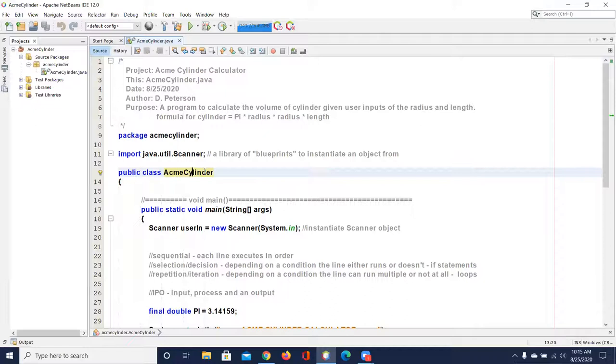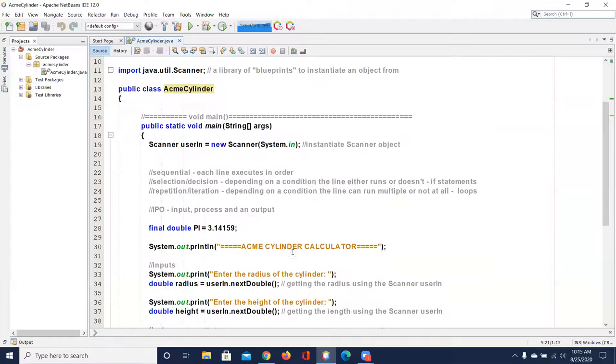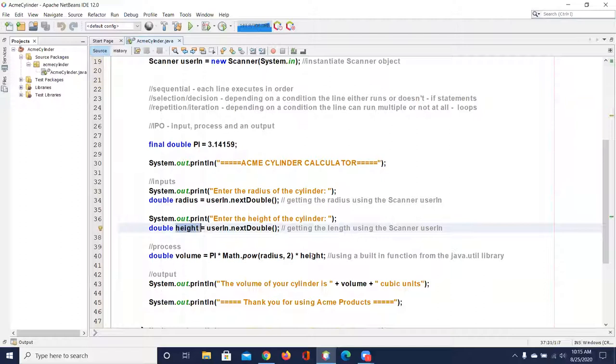Remember that your package is always in lowercase, the whole thing. That's just a convention. Variable names, if they're a single word, we'll do them like this. If they're more than one word, you do this, and then the second part of the word will be like this. Next double, where the second part is uppercase, the second word, or any subsequent word. Talks about the operators.